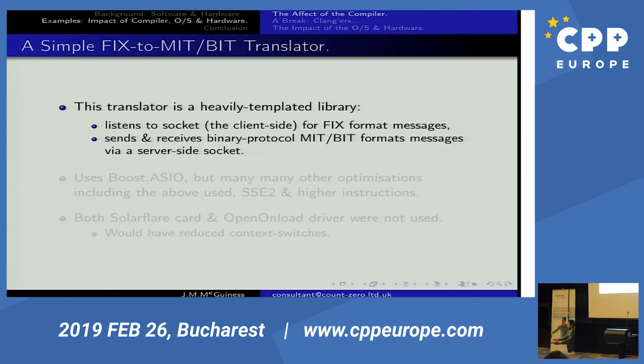Why am I using the Italian one? B comes before L, LSE. That's why. So lexicographically in my code, it's at the top. It's equivalent. And what it is, is a special binary protocol designed for high-speed trading on the LSE, on Borsa Italia. Millennium IT produced the software for these exchanges.